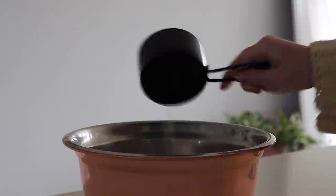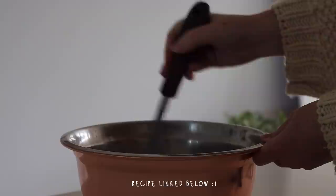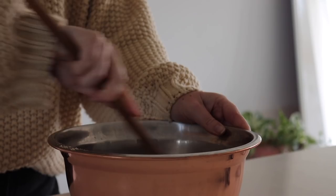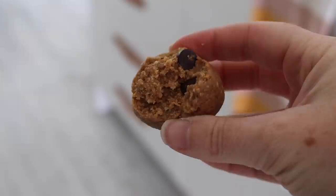After this I decided to make some protein balls. I used some almond meal, chocolate protein powder, maca powder, and salt — whisked this together so it was well combined — then added in some maple syrup and peanut butter. I make a variation of these protein balls pretty regularly. I mixed it together well, then decided to add some vegan chocolate chips, rolled all of these into balls, and put them in the fridge to set for 15 minutes. They were divine.